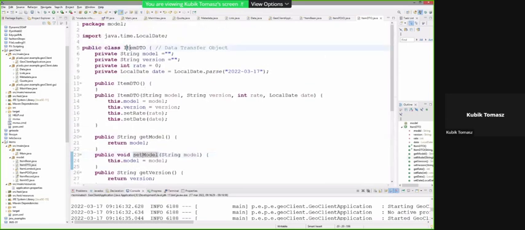So DTO objects are just to preserve data, right? Just to represent data, just to hold it like a structure in C++ or a structure in C.